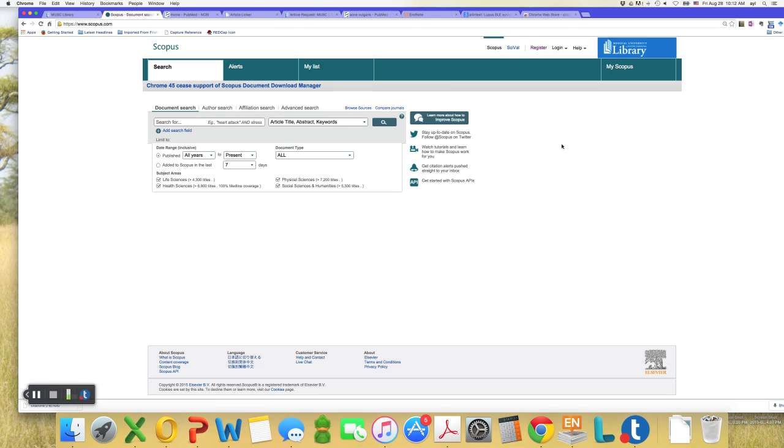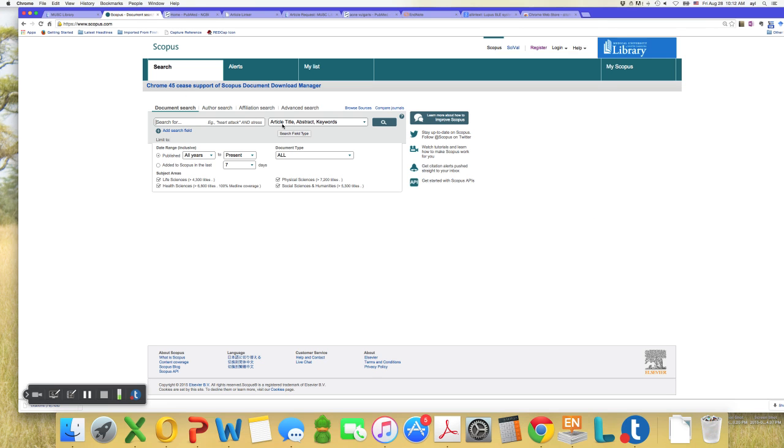It still might be a little tricky, but that's okay. If you created an account while you were here on campus, you can log in at the top to make sure that if you find something of relevance to you, you'll be able to save it and use it. I will not log in right now. On Scopus, they do a very easy search for you. Always go to the search bar.